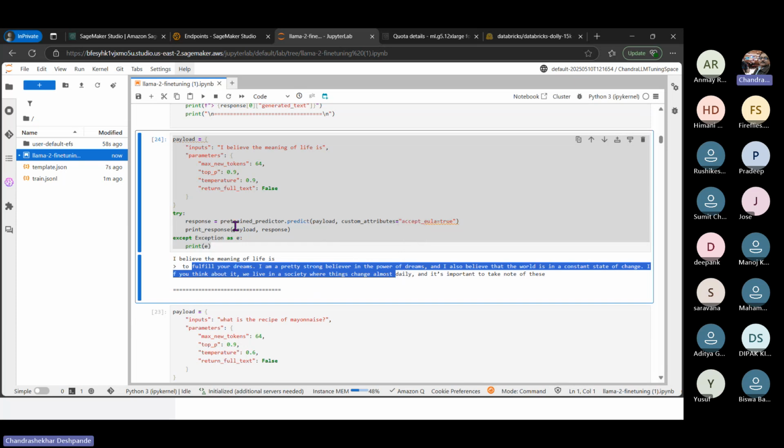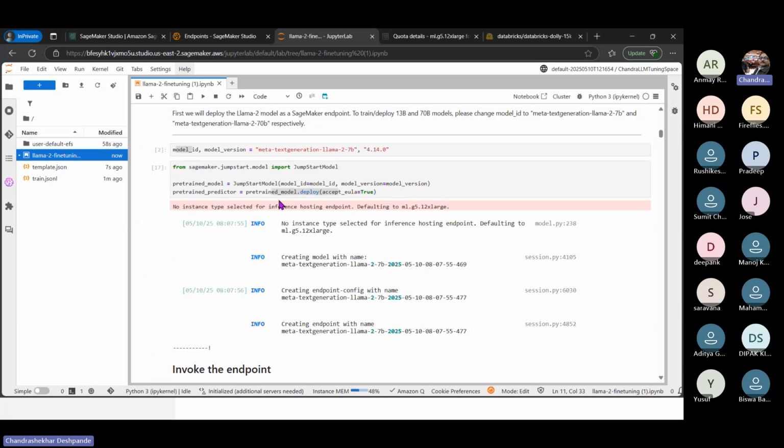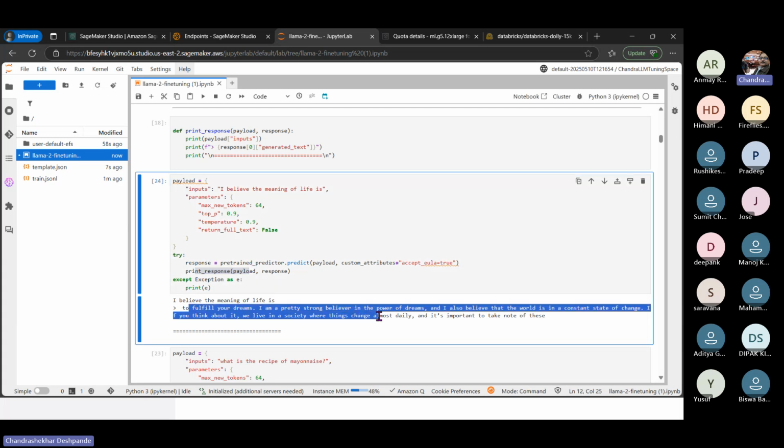Now here you see the pre-trained predictor. The pre-trained predictor has already been linked to the model. We get the pre-trained predictor here after we call the deploy method. This deployment your application will not do. Your application will use the URL of that model, and using that URL, it will call the predict method. So that URL has to be within the payload, and then you call the predict method. In real life, you simply deploy the model. Thereafter, within the application, you simply refer to that model to submit the payload to it. Once you submit the payload, you get a response, and then you echo that response on the screen the way you want.